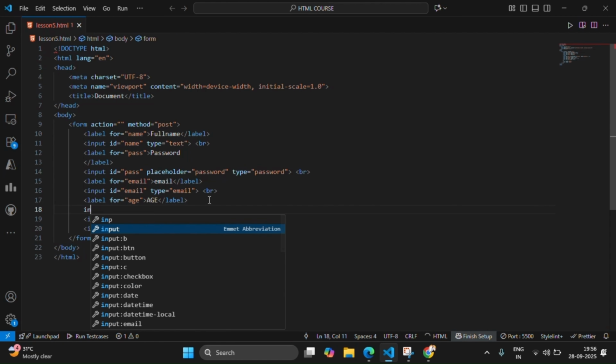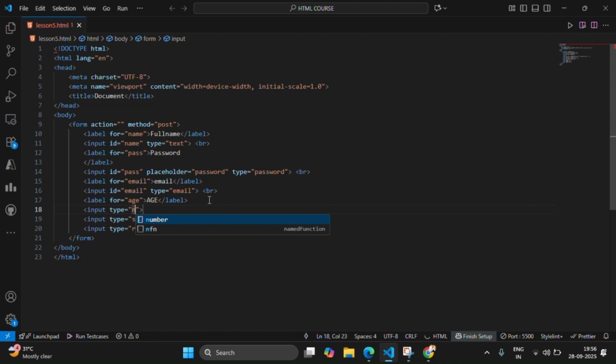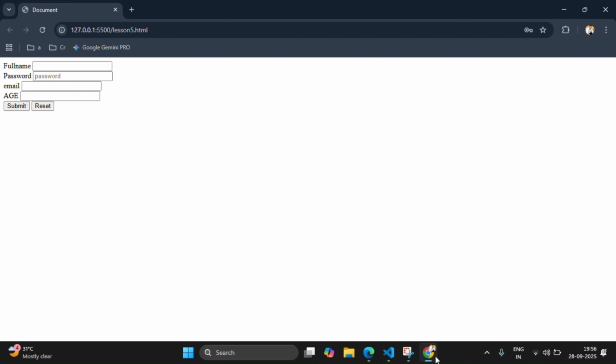Input number, and here I can have only numbers, and there is a small up and down control available. So you can see here.